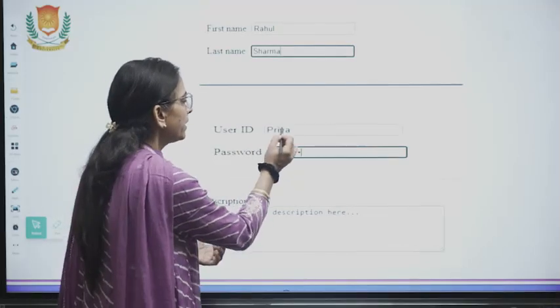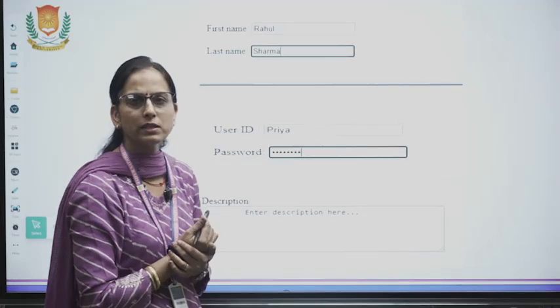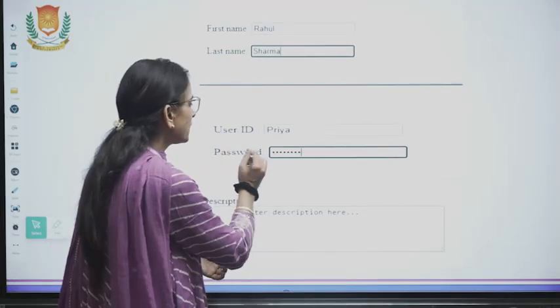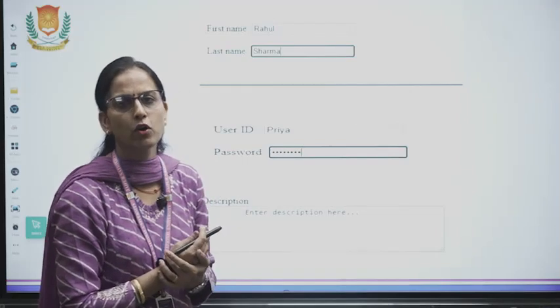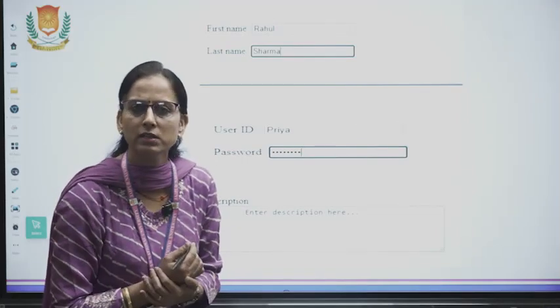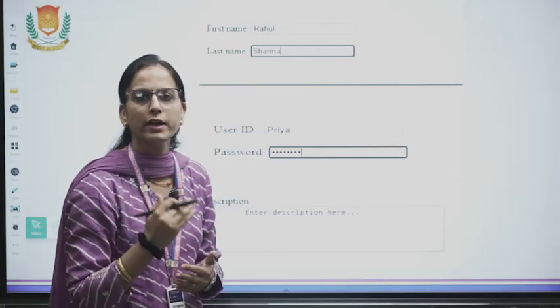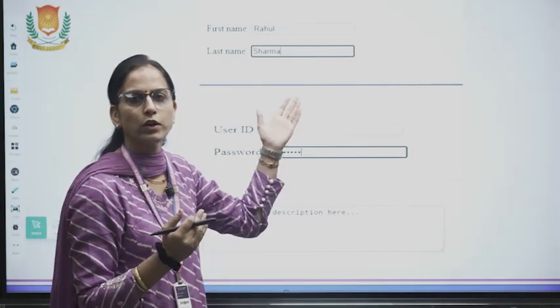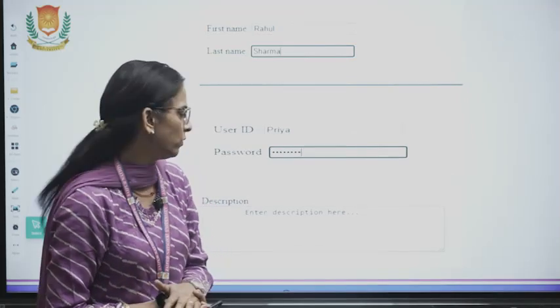So Priya is shown on the screen because its type is text. But the password, whatever I have written as a password, will not be shown on the screen because the type we have mentioned is password. So the type attribute shows what kind of control it is, what is basically the property of the particular control.